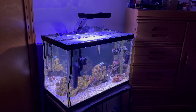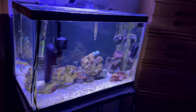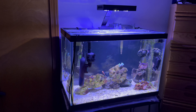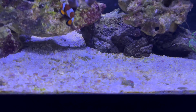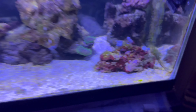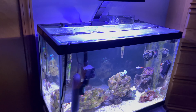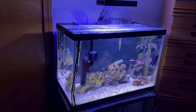Here we are — this is day two, a little less than 48 hours later. I'm happy to report that this UV sterilizer has absolutely put in work. If you look at the tank just from the appearance, it looks like the dinos have pretty much been beaten at this point. I turned my light completely off for 24 hours. As you guys can see, the sand bed looks pretty clear — there's no slime on the surface or anything. I even have a little bit of green algae growing back. I've been absolutely feeding the tank a ton trying to get my nitrates up, so I wouldn't be surprised if I had a bunch of algae start blooming. That would actually be a good case scenario, considering dinos can be an extremely long, hard-fought battle and even cause people to close their tanks down — obviously the worst case scenario.